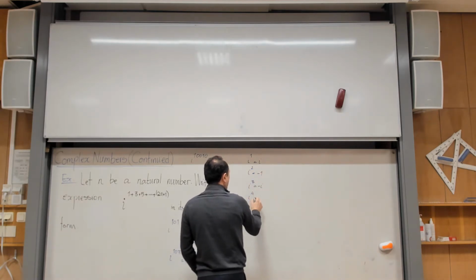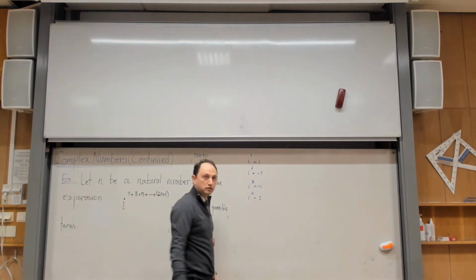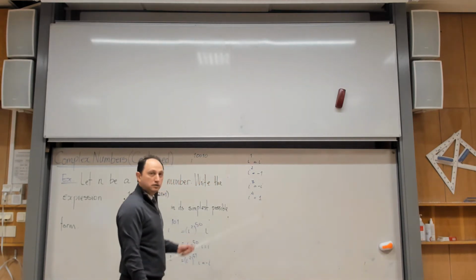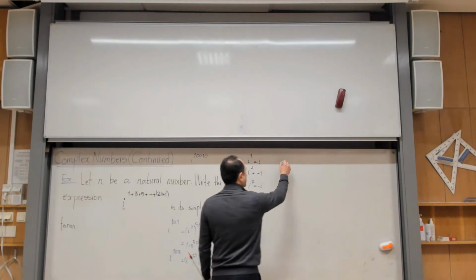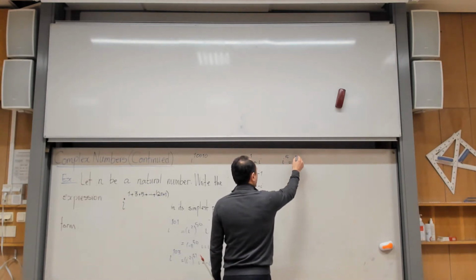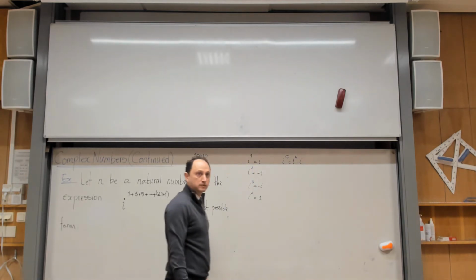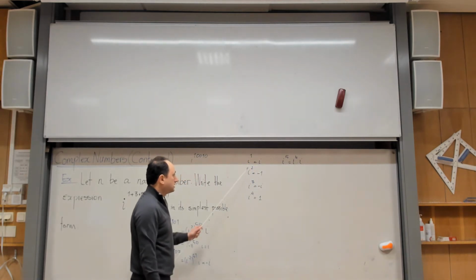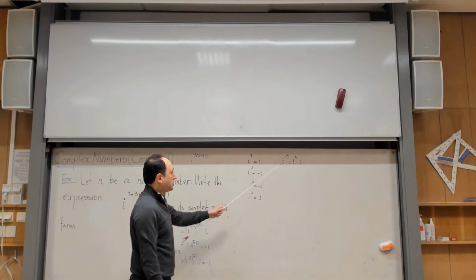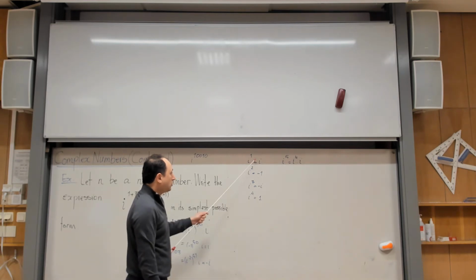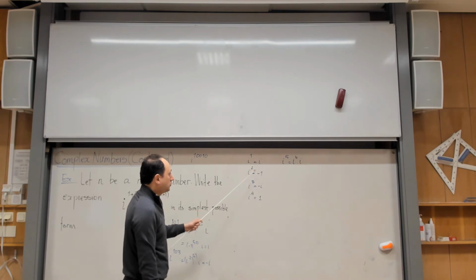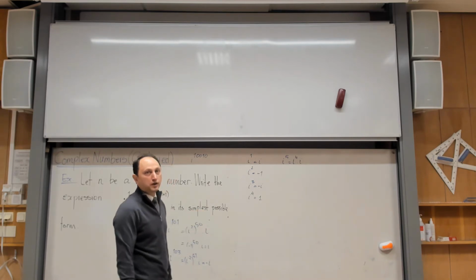If I give you i to the power 4, it becomes positive 1. Is that clear? And if I ask you what is i^5, i^5 is i^4 times i, so it repeats itself. It becomes again i. So there are all alternatives, you see. The answer to a power of i is either i or minus i or 1 or minus 1.